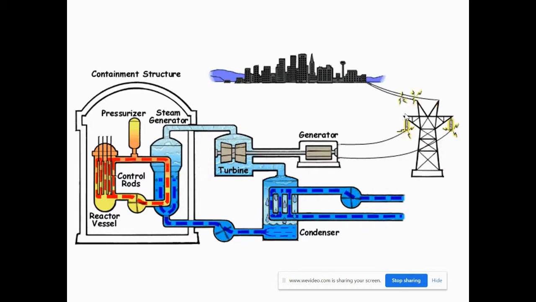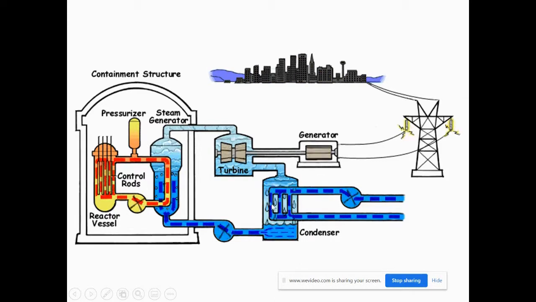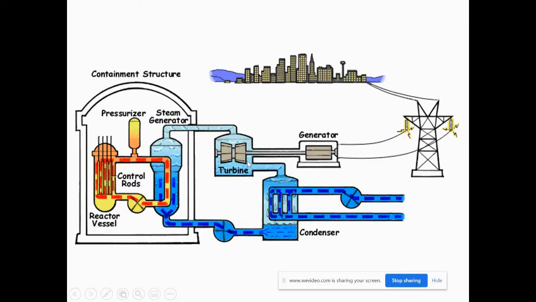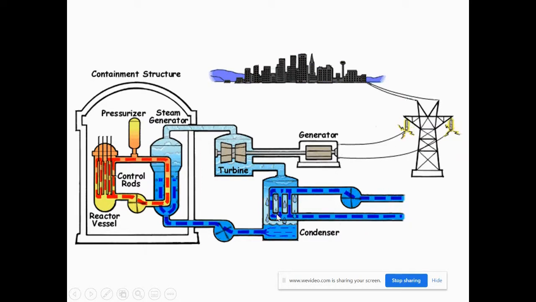Here's a groovy animation of a nuclear power plant. So this is actually the pressurizer. This is the steam generator. So this thing are the radioactive rods. They're generating heat that's bringing this fluid to a high temperature, which then boils the fluid in a second loop that rotates a turbine that drives a generator that produces electricity. The condenser is the thing connected to the cooling towers.